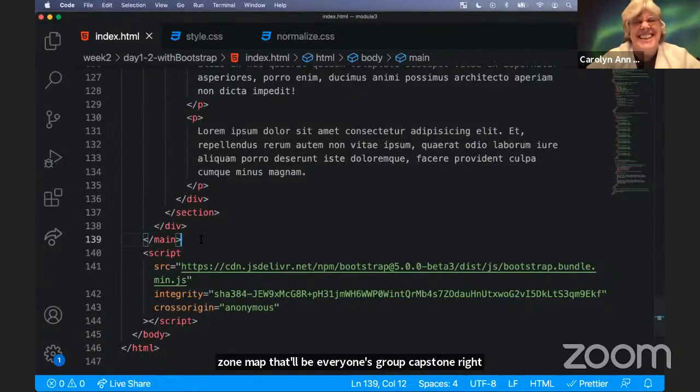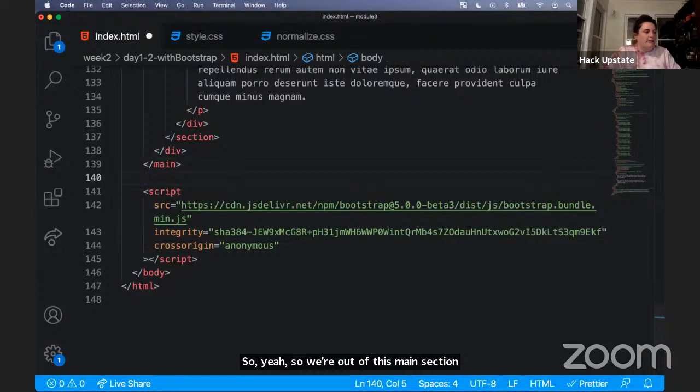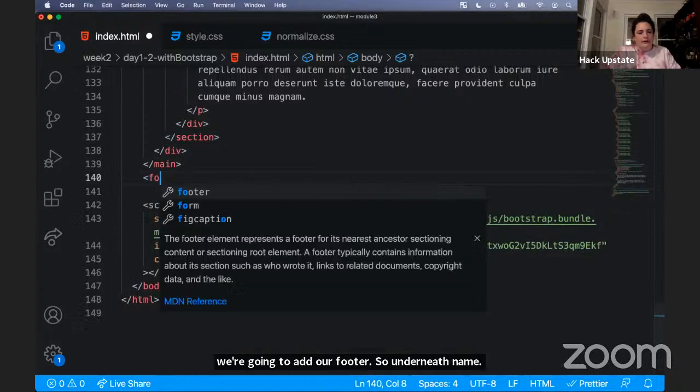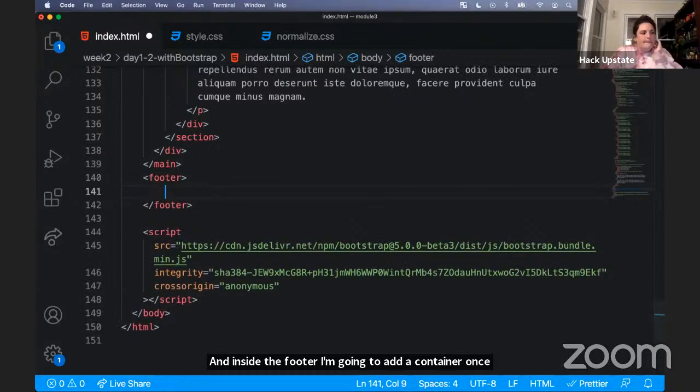All right. So we're out of this main section now because we're going to add our footer. Underneath main, I'm going to add a footer. And inside the footer, I'm going to add a container, once I close my tag, or I'll forget. I'm going to have two areas, basically.